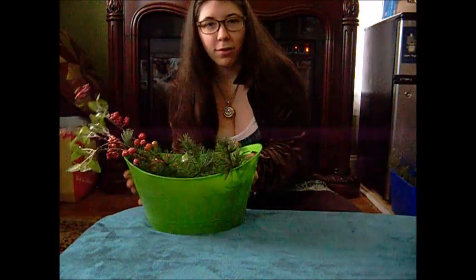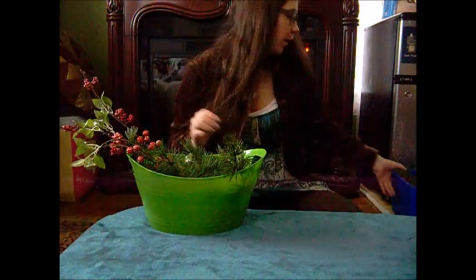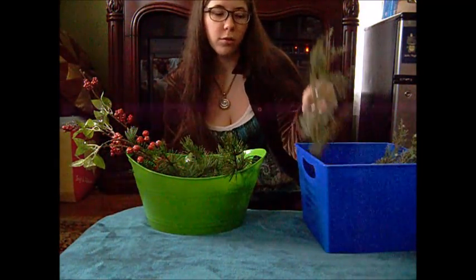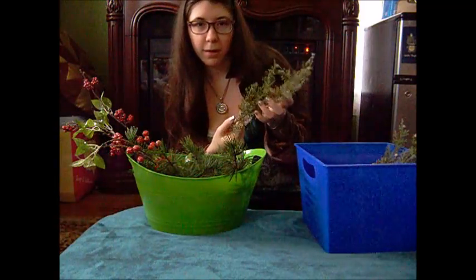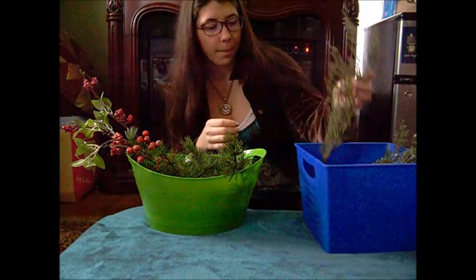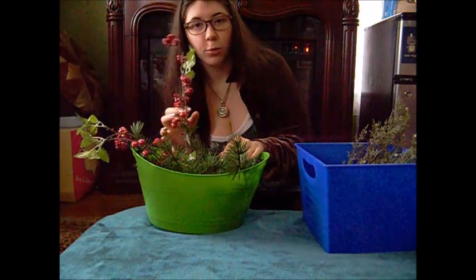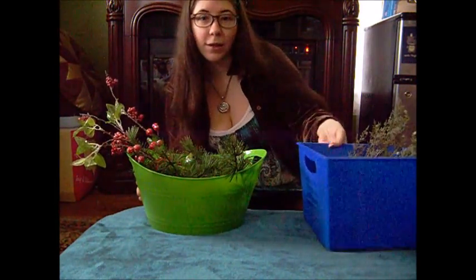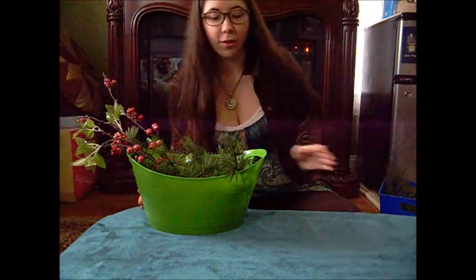So I do have this holly wreath, and I also have mistletoe. So I might make both for the video. I might just make one. I'm going to start with this one because it's more festive. So, alright, I'm going to go ahead and change the angle so that it's easier to see my hands working. Okay, so let's go ahead and get started.